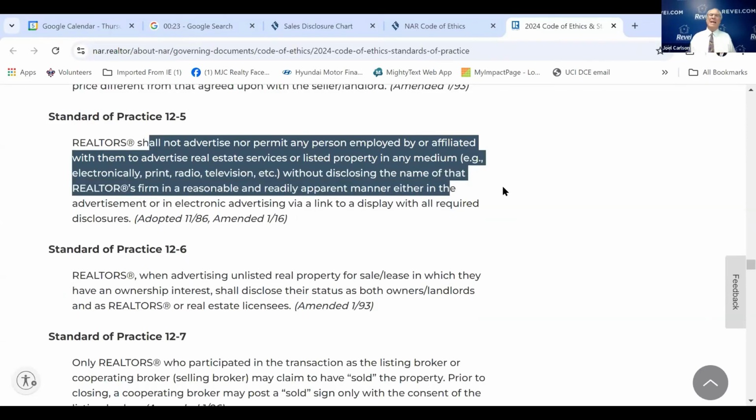Okay, wait a minute. If I put a sign out in front of the property, by law, I have to put the broker's DBA on there, or actually what they have on their real estate license, and the license number. If I put out my business card, I must have my DRE license number on there, Department of Real Estate license number. Well, I've got that in mind.